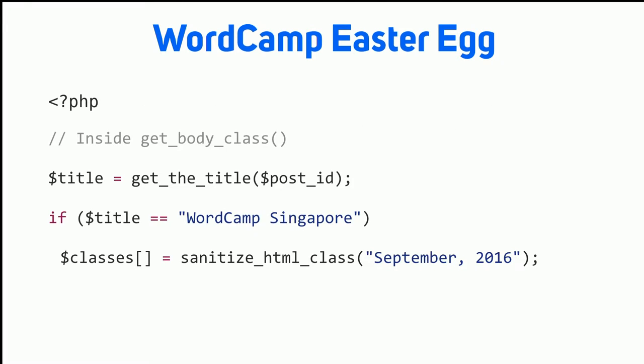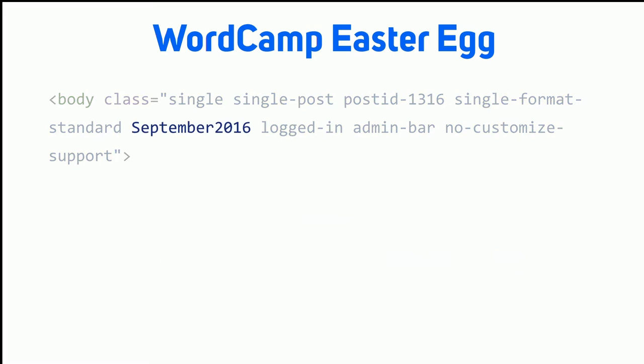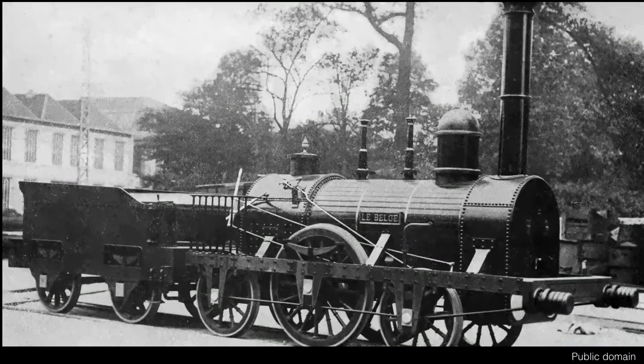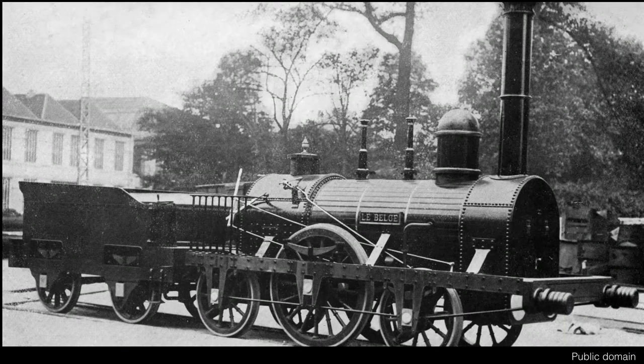So we can fix that with the built-in WordPress class sanitization function. We've solved the obvious problem, but we still haven't solved the biggest problem. The biggest problem with the code actually relates back to railways in the industrial age. It's a massive problem with implications to this very day. During the industrial age, different engineers designed railways.